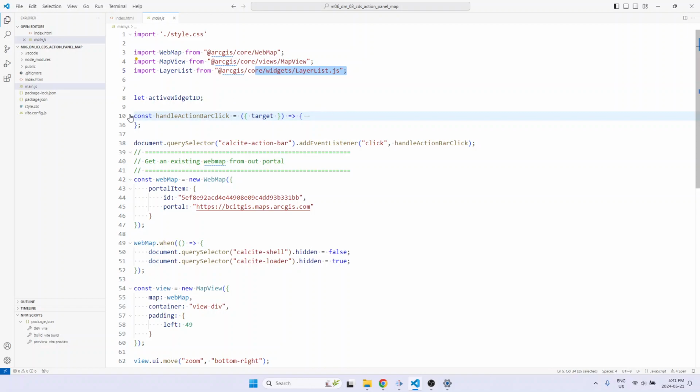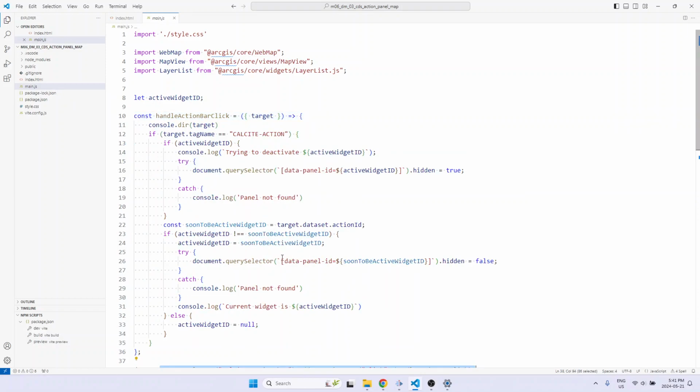So I've minimized this. This is the handler. So it's going through trying to figure out who did you click on. This is where we tie the handler to someone clicking on the action panel. This is like previous examples. It gets a little bit busier in here. This top part's more about hiding the panel. This is showing the panel, and we've only hooked up the code for one of these icons. So if we click on other icons, not much is going to happen. But if we click on the layers icon, we should get a layers list.